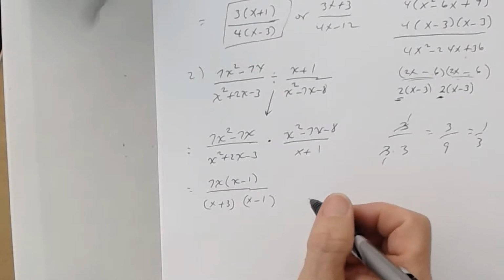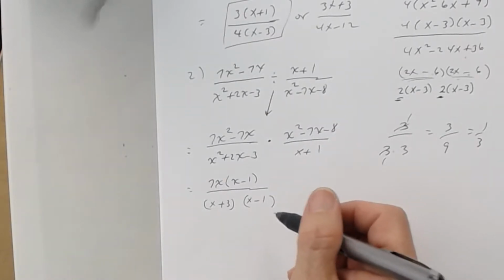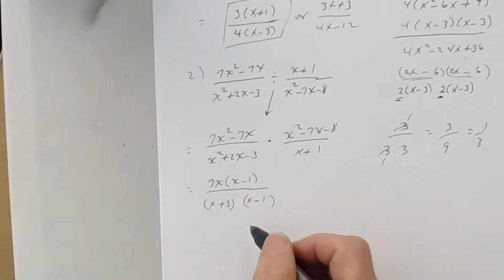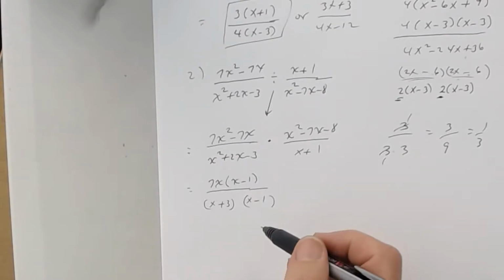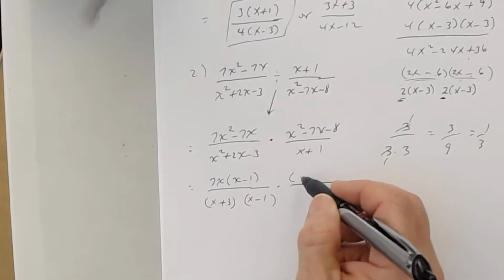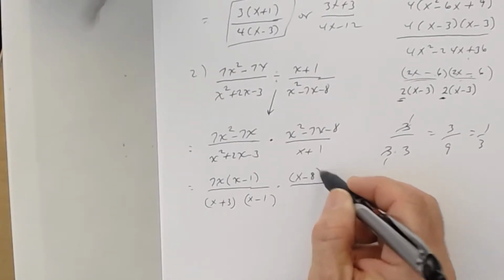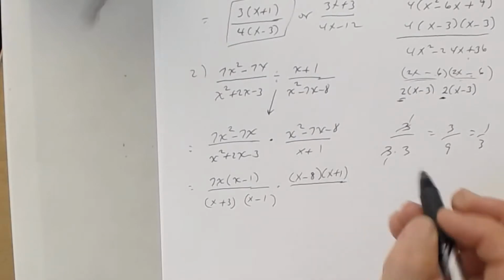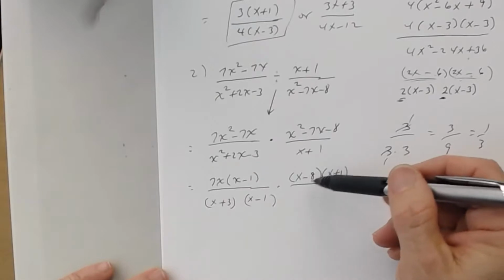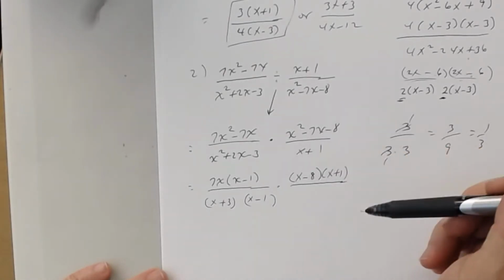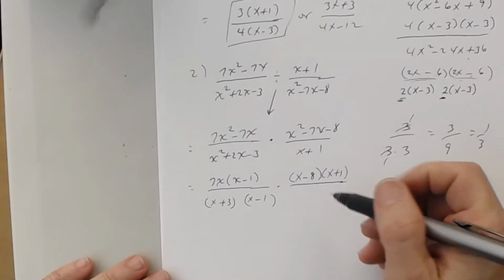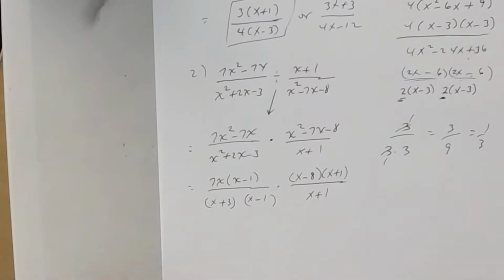Is that correct? So the outers are negative x, the inners are 3x, and you do get a 2x. And then 3 times the negative 1 is a negative 3. All right, the numerator of that second rational expression is going to be x minus 8 times x plus 1. That's the one that works. And you can check. The outers is x, the inners are negative 8x. When you add them up, you do get a negative 7x. And then can I do anything with x plus 1? Can I factor x plus 1? No. So you just rewrite it.